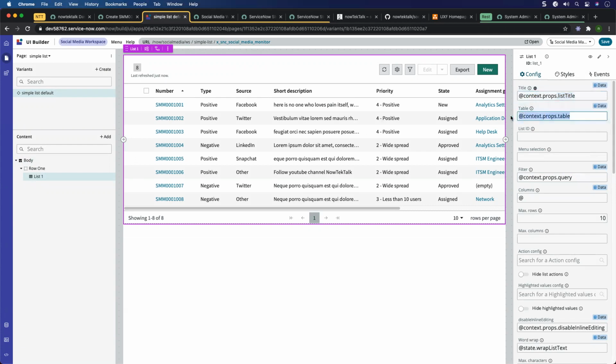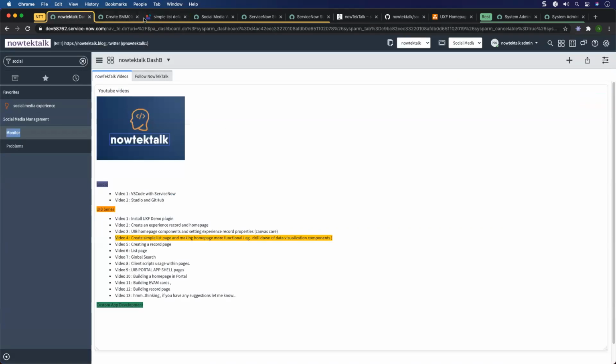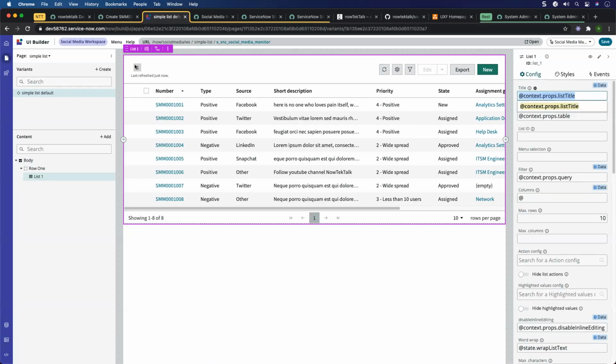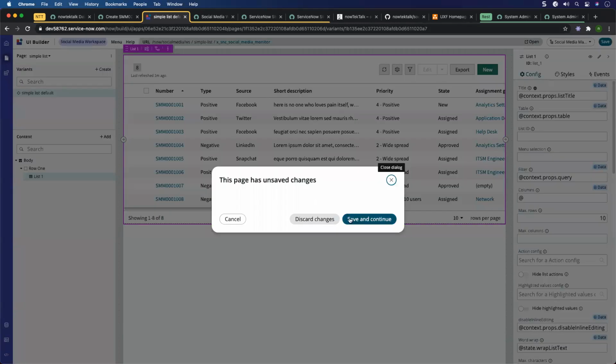I just passed table as an argument to this page from the home page. I'm not passing query or list title right now, but it has displayed all 8 records in that monitor table. This is missing a title parameter, which is not mandatory, not a required parameter. So let's create an optional parameter here.